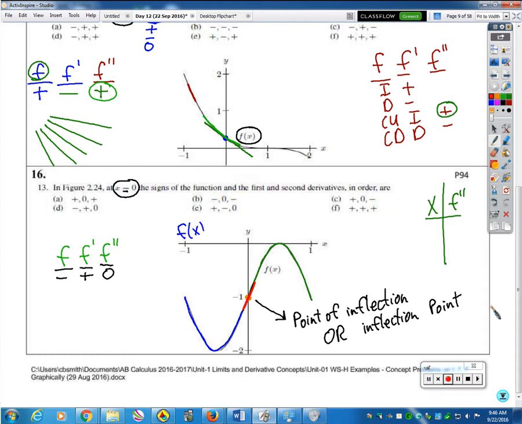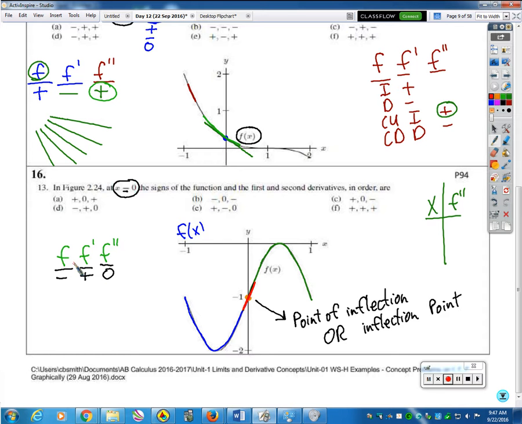Okay, so have you finished telling us how to get F double prime? Not quite yet. But what's happening, Braden, is that at the point of inflection, in fact, you can answer this. Based on what I just said, the definition of a point of inflection, look up here at the graph of F. Is the graph of F concave up at this point of inflection? No. That means that the F double prime y coordinate cannot be positive. Is the graph of F at this point concave down? No. So the F double prime values cannot be negative at that point either. Braden, if F double prime doesn't have a positive value and doesn't have a negative value, what value does F double prime have?